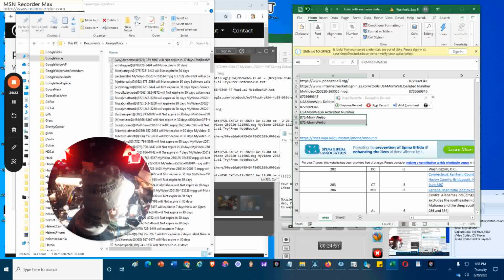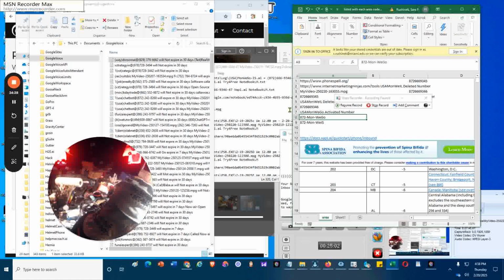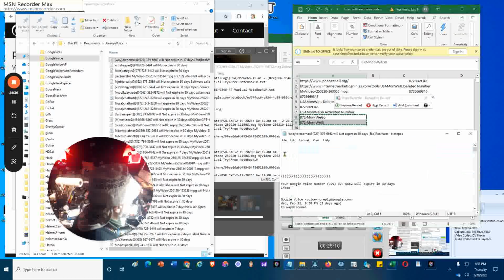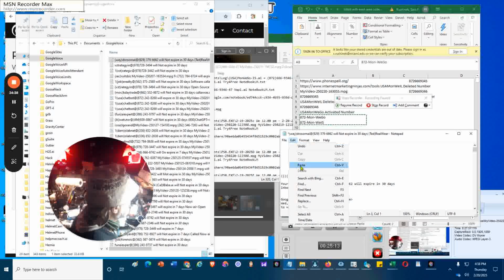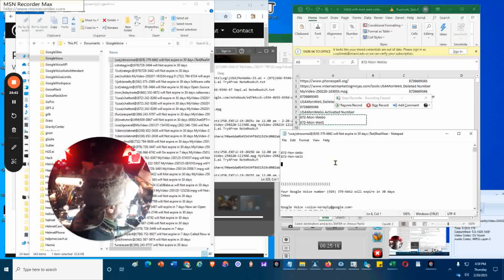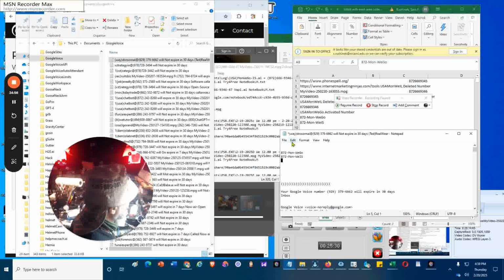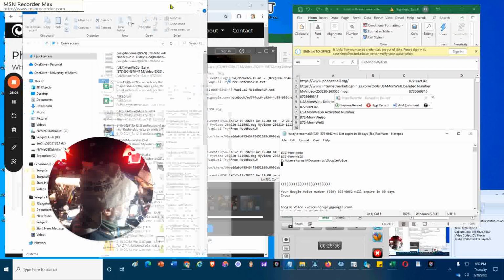Uh-oh. That's what I wanted to do. I wanted to hold down the shift key and then go down one cell. That's what I wanted to do. Okay, now copy to the clipboard buffer and then place it in my notes. Edit, paste. These are the outbound numbers that I want to call. Okay? Then I'm going to take the URL of the path to Google Voice, copy it from the clipboard buffer and place it in my notes. Edit, paste. And this is going to be part of the algorithm that I'm building up.